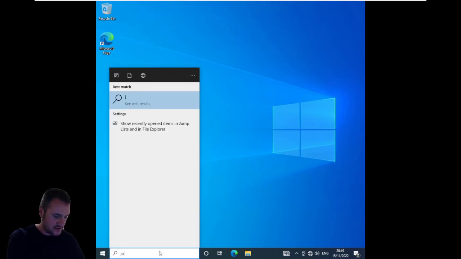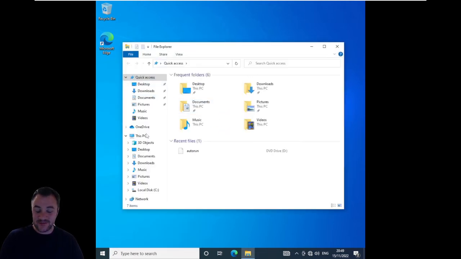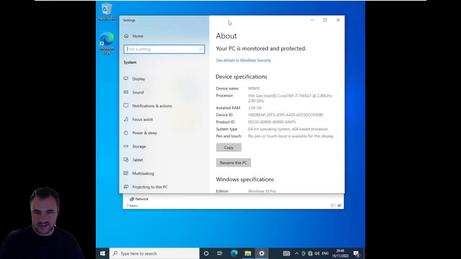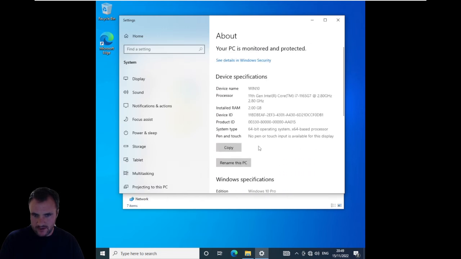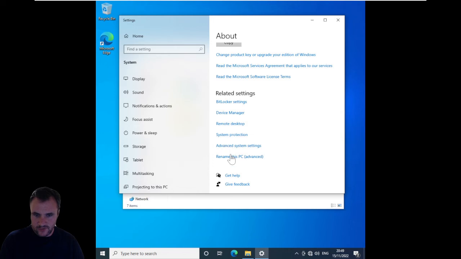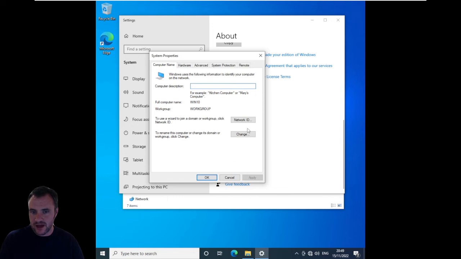So easiest way to join the domain is type join the domain. Might work on some, guess not. So what I'm going to do is show you the alternative way. On some computers it does work. It's right click, properties. Depends how they simplify things down in this. If we go rename this PC advanced, this is the original menu from previous versions of Windows 10 and others, and I don't know why they seem to consider this advanced, but this is what it used to look like.